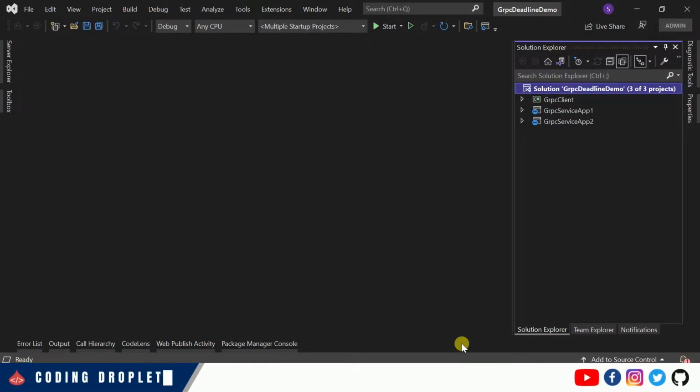Now, let us start the implementation of gRPC deadline in our C# .NET project. I have created a solution in which there are 3 different projects. You can see the projects in the Solution Explorer. The first project is a gRPC client, and the second project is a gRPC service. This is an AspNetCore gRPC service project, and the third one is again an AspNetCore gRPC service.